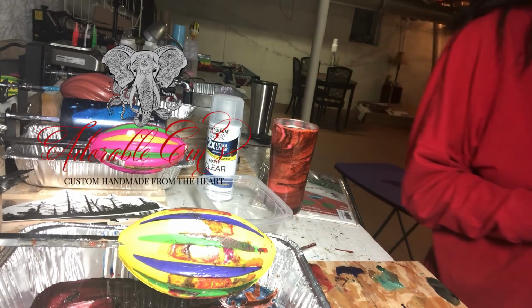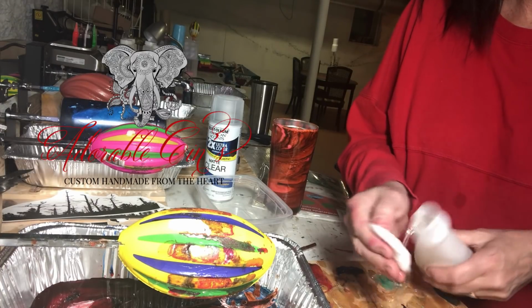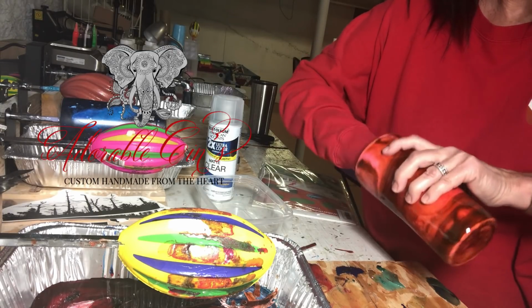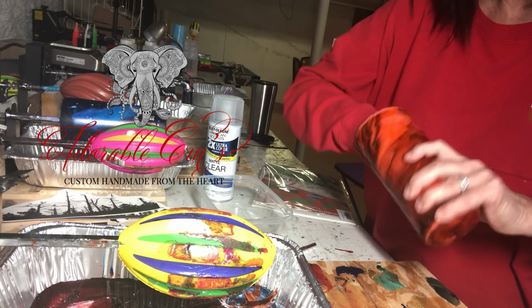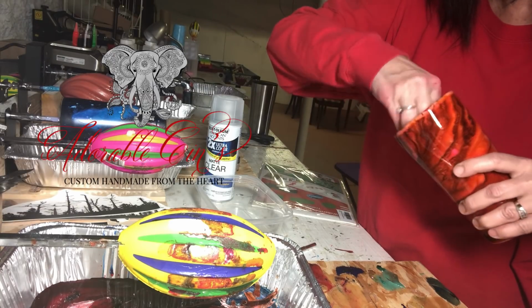I'm going to show you also, I have already printed my images out ahead of time. I got my images off of Google and I downloaded them into Design Space, and then I just used my print and cut feature. Very easy.